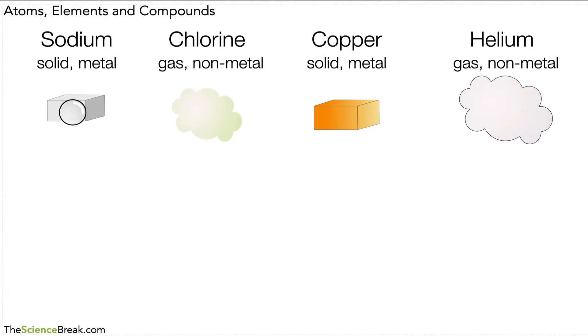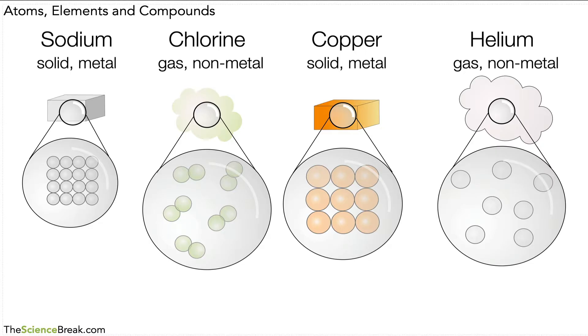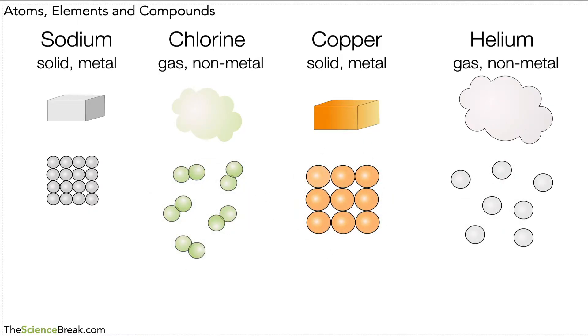With sodium, if we were to magnify and look at what's actually inside there, we would see that it's made up of atoms that are in neat rows and columns. With chlorine we could do the same thing again and see that the atoms are actually in pairs. Chlorine atoms are actually grouped in pairs, and then we've got copper which again is a solid similar to sodium in that the atoms are in rows and columns, and again helium another gas. This time the atoms are by themselves and they are arranged as they would be in a gas. Let's just make that look a bit more clear by taking off the magnifiers there so we could see it more clearly.